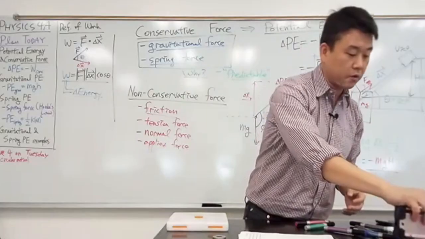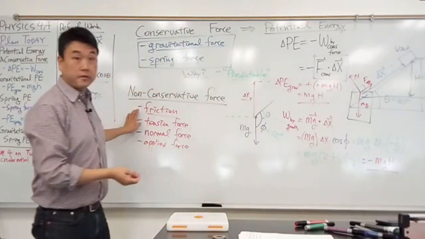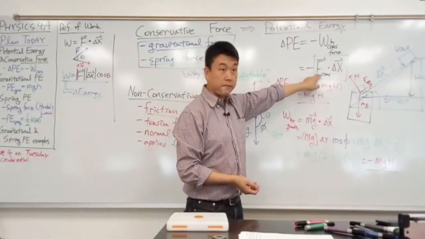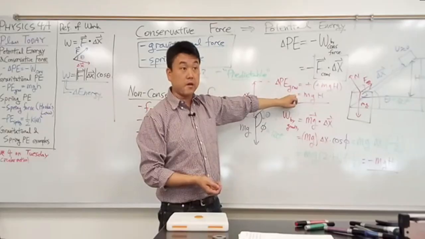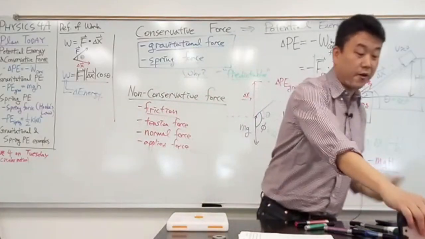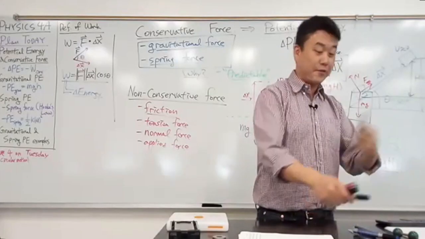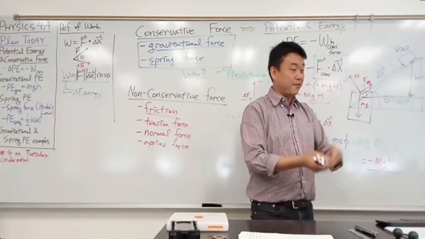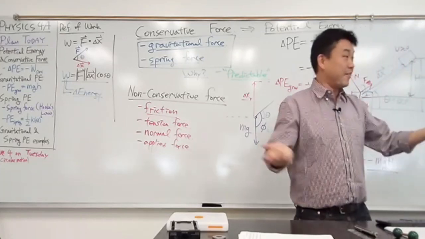So that's the key distinction between a conservative force and a non-conservative force like friction. When you are dealing with a conservative force, you calculate the work done, and you say that gets stored into this form of energy because you think you are going to be able to get it back. It's the difference of lending money to a friend who's never paid you back versus depositing your money into a bank. When you deposit into a bank, you think you're going to get it back, so it gets counted as your net worth. But if you're lending money to someone who's proven unreliable, then you don't count it as your net worth because you don't think you're going to get it back.